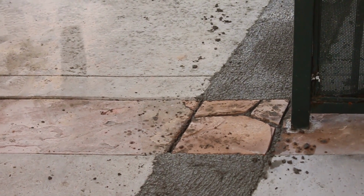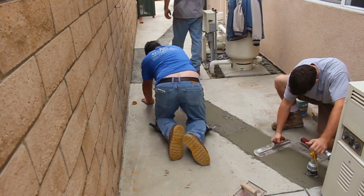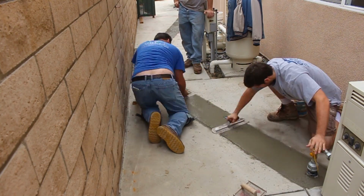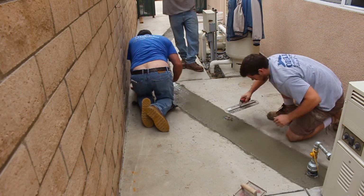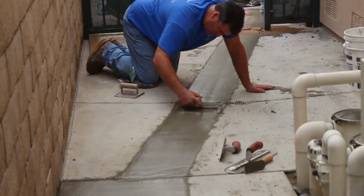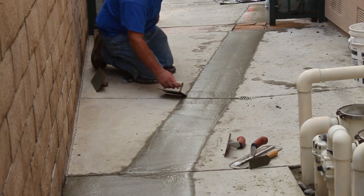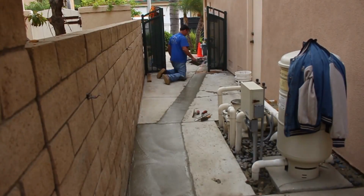Now we're going to have to do a little salt finish in here, to make it match everything else. We have the area drain there, and that was the existing. We didn't damage any of the underground pipe, so it was really easy to put it all back together.